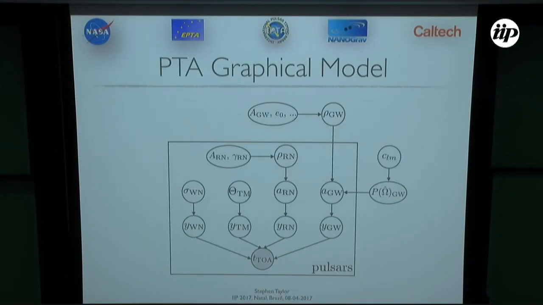Okay, and because I thought it would be quite cool to include a probabilistic graphical model, this is the probabilistic graphical model for pulsar timing arrays. If you're unfamiliar with these, the square box shows you that you have an array of pulsars, and so your likelihood or your probabilities will be the product over all of these pulsars. This is showing the conditional dependencies of the time of arrival measurements on all of the different processes that you have. So you'll have some white noise time series, which depends on the white noise variance. You'll have some timing model time series, which depends on your timing model parameters, like the period and the spin down of the pulsars. You'll have some intrinsic red noise per pulsar time series, which depends on the Fourier coefficients, which in turn depend on the variance of the coefficients, which in turn depends on the amplitude and the spectral index of your model. Likewise, you'll have a gravitational wave time series, but that will cover all of the pulsars.